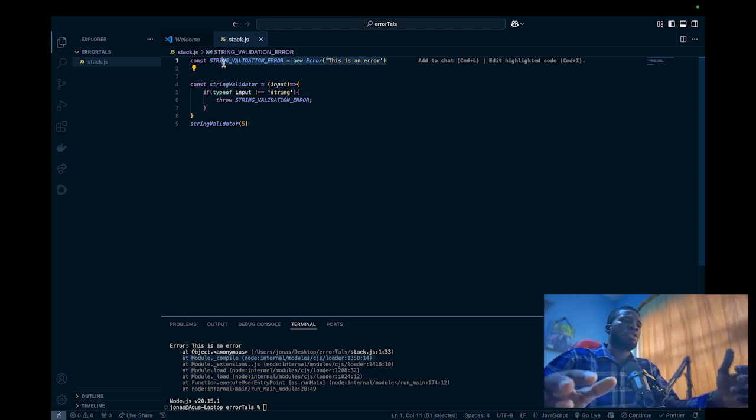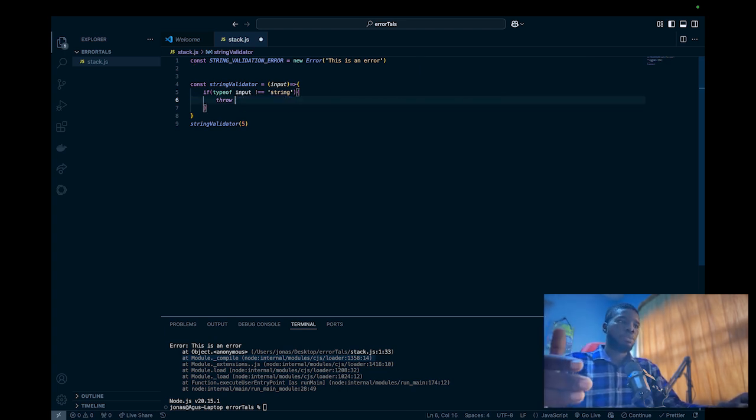One way to fix this is usually to throw the error object at the points where you want them to be thrown. So you could just come here, and then we have this new error. So I'm going to throw this here, and if I come to this part, now we can see our error being shown in line 6. This is our line 6.